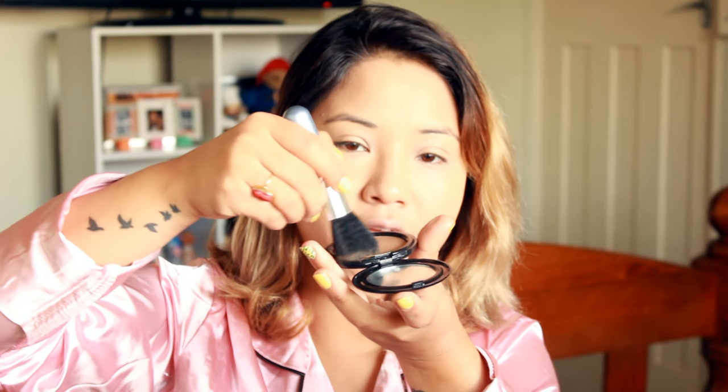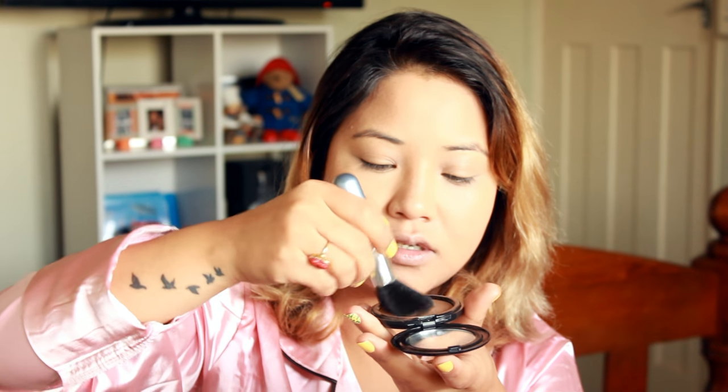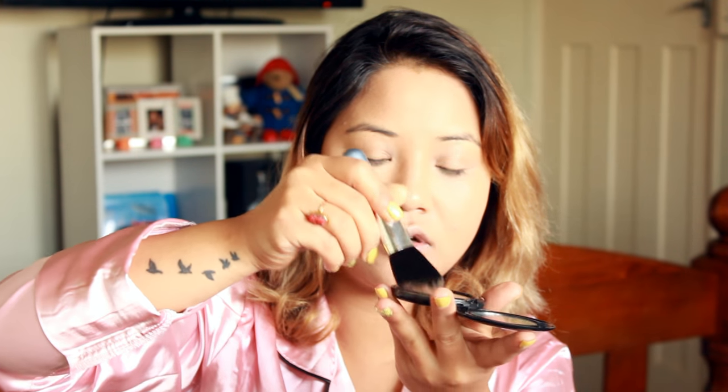Maybe I'll just put on a base for it, like a primer and my BB cream for today, because we have this foundation compact. So I'll just put on those and be right back. So I have applied my BB cream, just a Garnier BB cream, and a little bit of Tarte Shape Tape under my eyes, because I'm looking pretty dead today, as you can tell. So I'm just gonna take this powder. Oh my God, I really don't like powders because it goes everywhere.